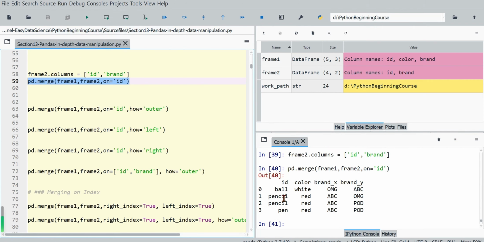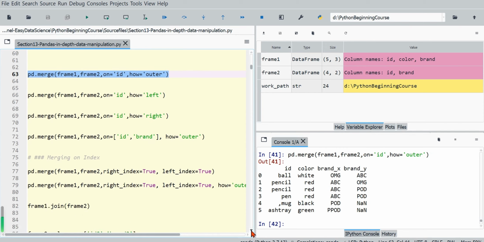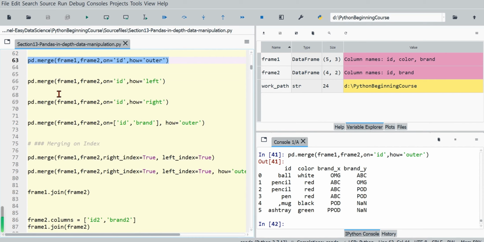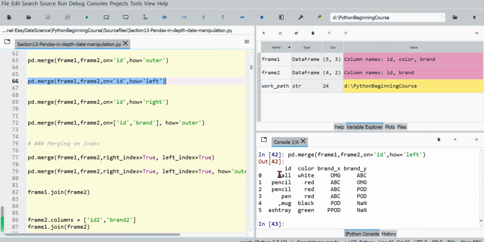So usually this is an inner join with only 4 rows, but we can write outer join, which will be 6 rows, and then other variables may have not a number value. We can also use left join on ID, also 6 rows.